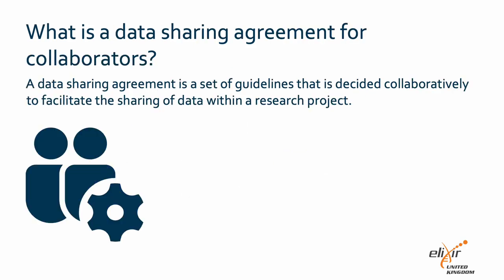A data sharing agreement is a set of guidelines that is decided collaboratively to facilitate the sharing of data within a research project. The guidelines will be dependent on the type of data the project is using, the organisations that are involved, and what country the researchers and the organisations are based in. Data sharing agreements set out the purpose of the data sharing, cover what happens to the data at each stage, set standards, and help all the parties involved in sharing to be clear about their roles and responsibilities.